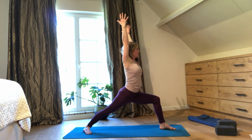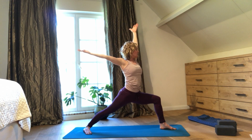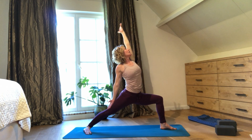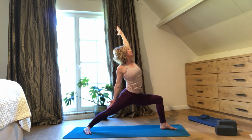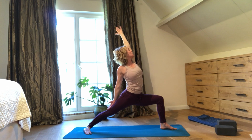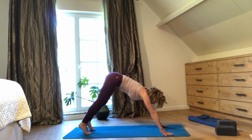Then it's your right arm that spins back and down as you externally rotate that arm, seeing if you can press the back of the hand on the leg without holding the leg. And then the left arm comes up higher. Maybe look up just a little bit through the eyes rather than the chin. Reaching your left knee forward and engaging your right bum. Engage it. Squeeze it. One more breath. And then slowly taking your hands down. Step it out. Downward dog.